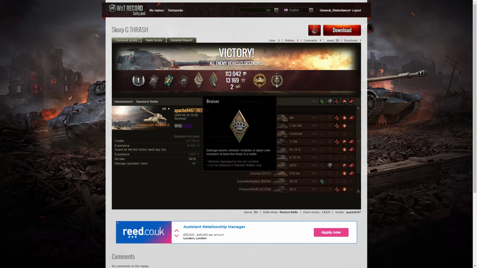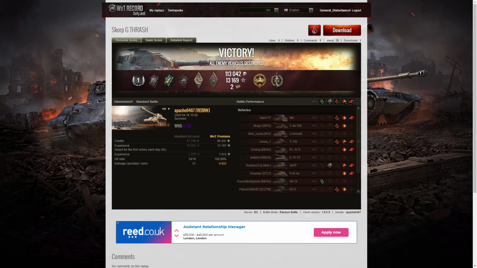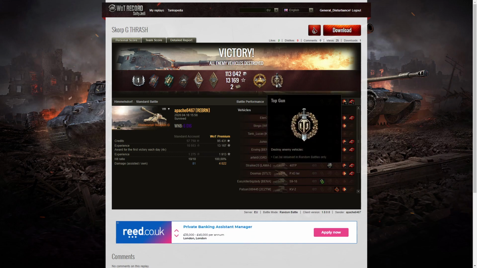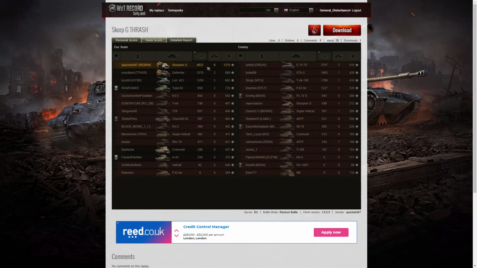He got 5 exactly. He got 2 Battle Hero medals in this one. He got a High Caliber. And he also picked up a Top Gun. The High Caliber for dealing the most damage, Top Gun for getting 6 kills, and his win 8 from the battle was 6,016. And this battle took place in April this year. I'm afraid it's a little late, but it was a really quick battle, wasn't it?